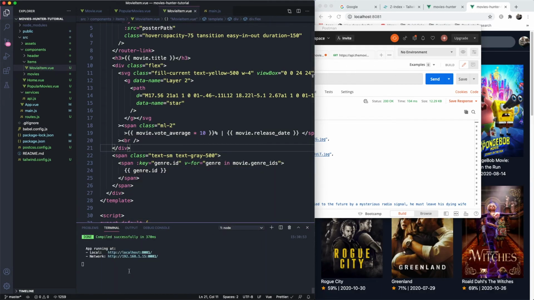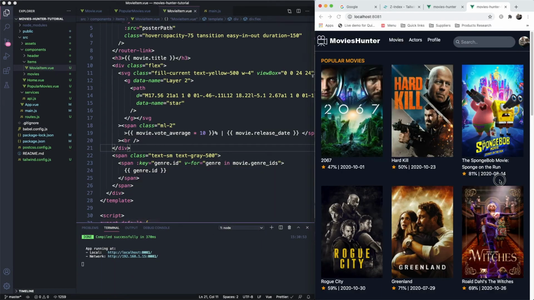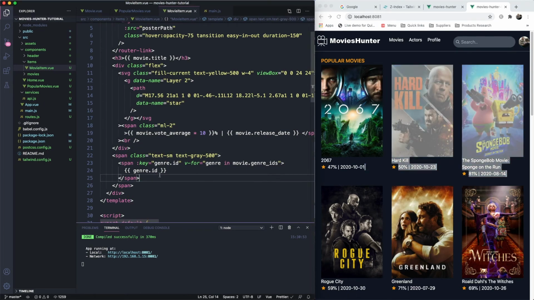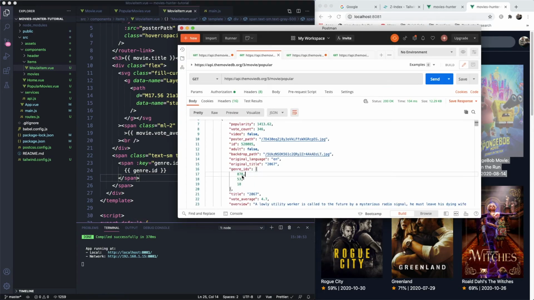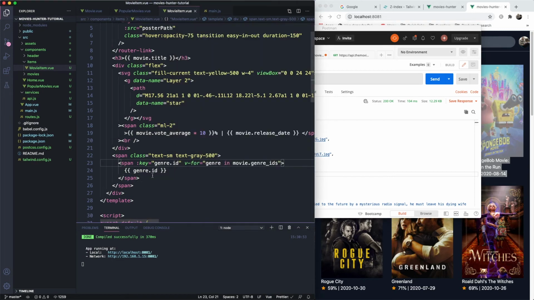Okay, see, cool. So let's see what we have. We don't have the ID, the genre ID. So let's see the API again. Okay, so there is no key.